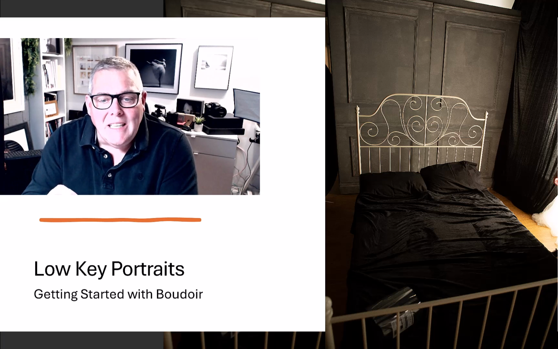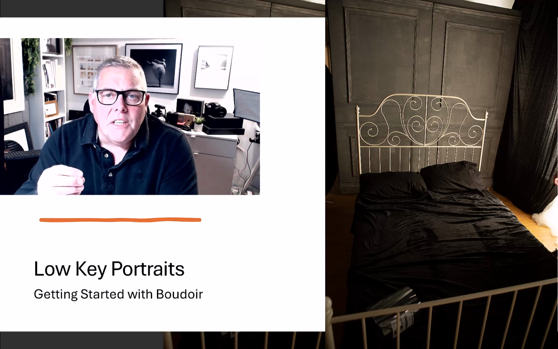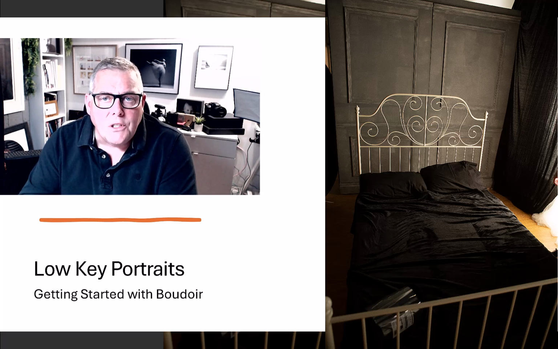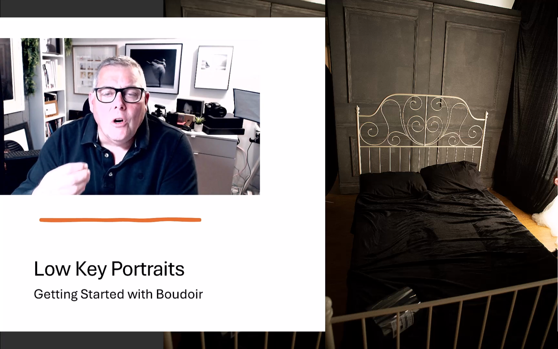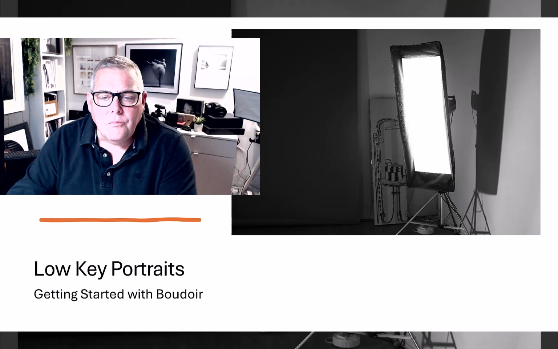But you're going to see here, even if I expose perfectly for the middle of the bed, this bed head is still going to be bright and white and light. So if you are going to really go down the lower key, think about getting some netting to go over the bed head, and over the foot of the bed as well, to bring the drama down, or try and avoid any light spilling onto the bed itself.